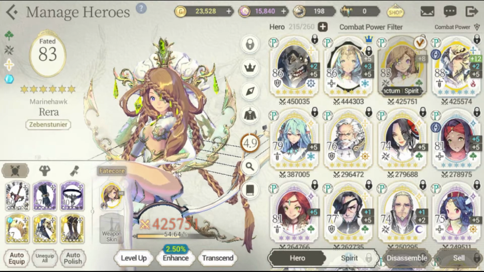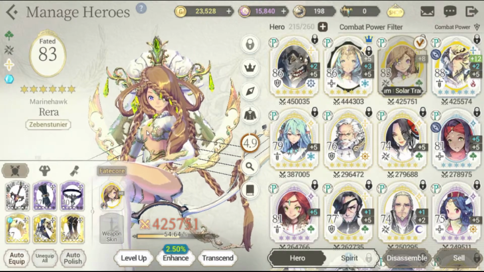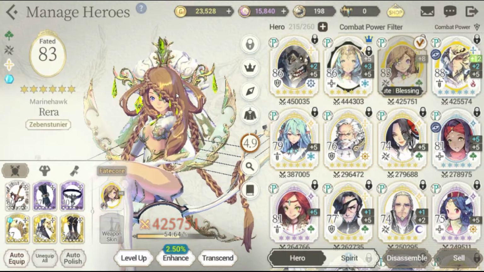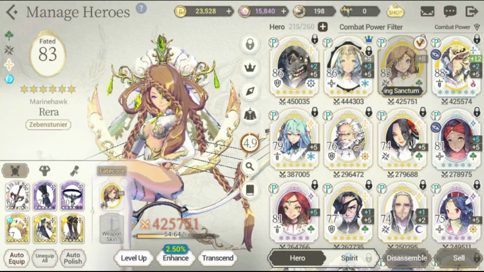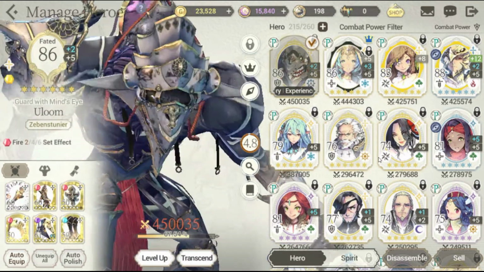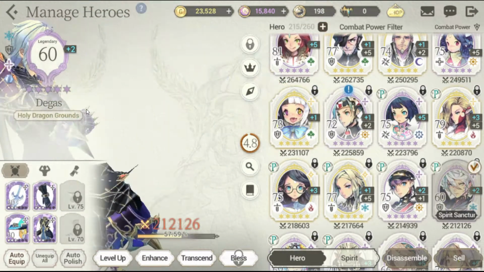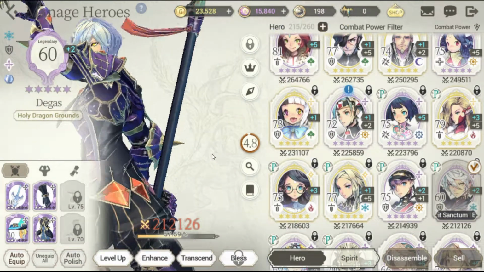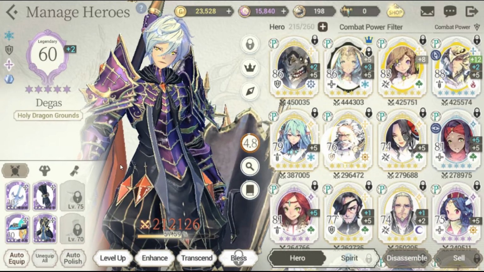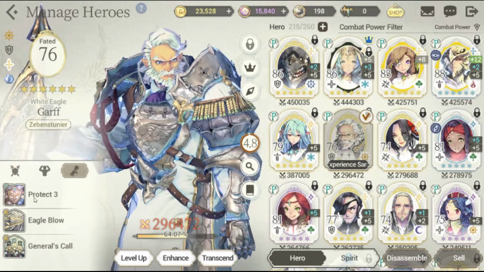So basically she is probably either the DPS or the AoE to pair up with Pathare, right? If you're going to put her into team comp for PvP, you really need a good tank. A good tank could be Garth, Ulum, and a bunch. I would say Degas. That's how you say it? Yeah, Degas is pretty good too, because any tank, as long as you have good gear on them. The only reason I picked Garth is because he has the protective skill.